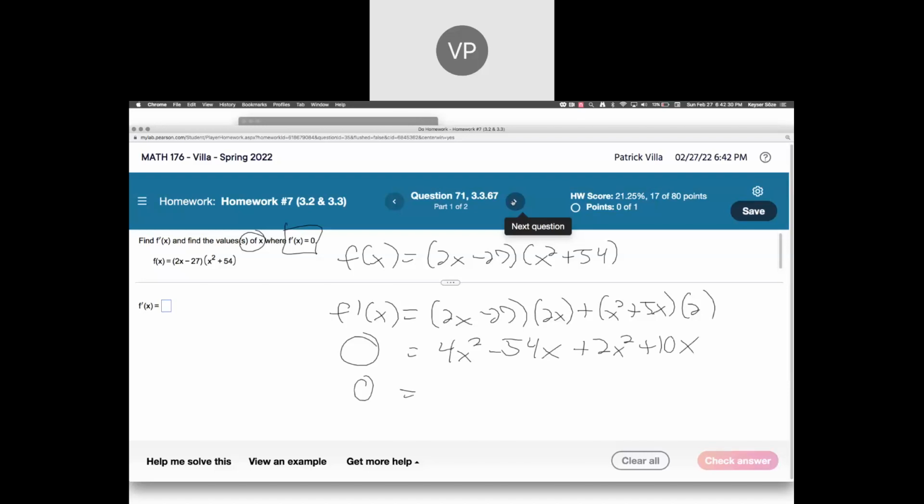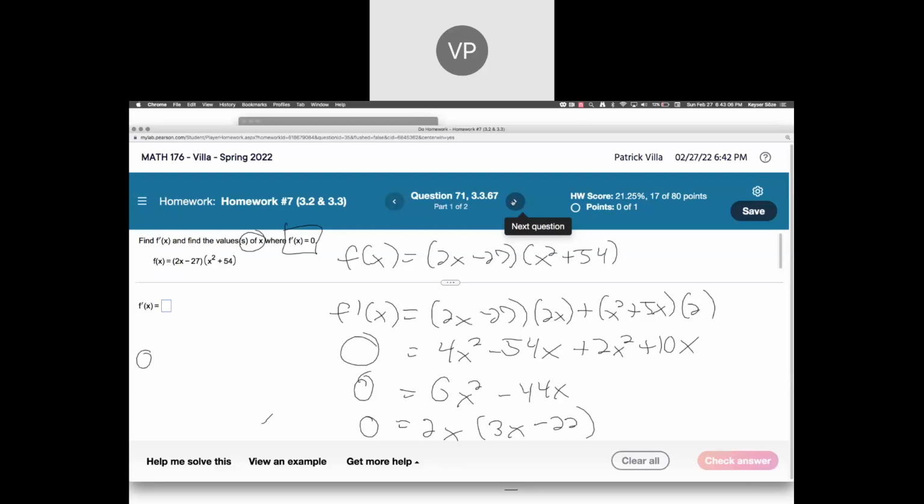Now you'll start to see this looks a little familiar. We have a 6x squared minus a 44x. Got all those. And now when you have something equal to 0, remember the rule. You combine them all, have them in descending order, and factor everything out. So I can factor out a 2, not a 3. And I can factor out an x, so that's going to leave me with a 3x minus 22. Hope I did that right. And then remember the rule. When you have something factored equal to 0, you set each piece equal to 0, and then you solve.